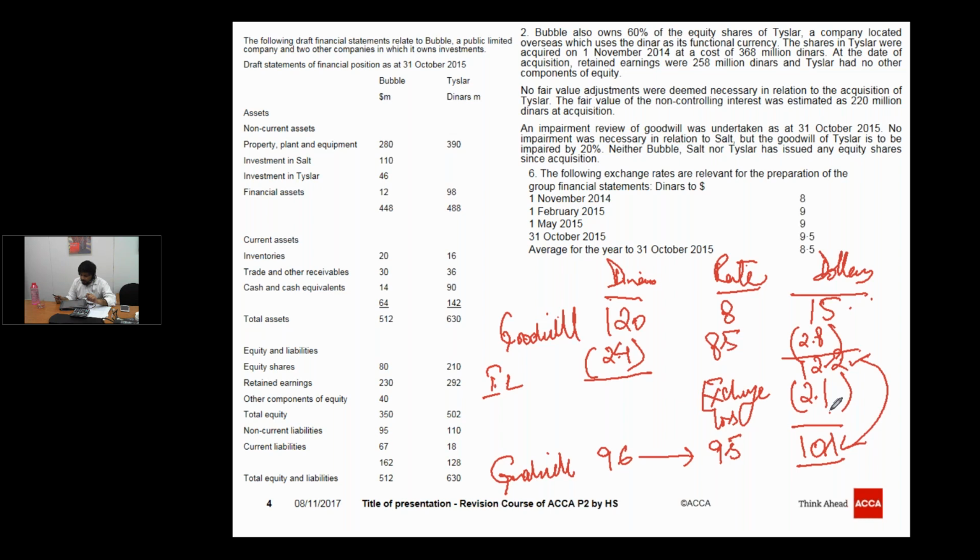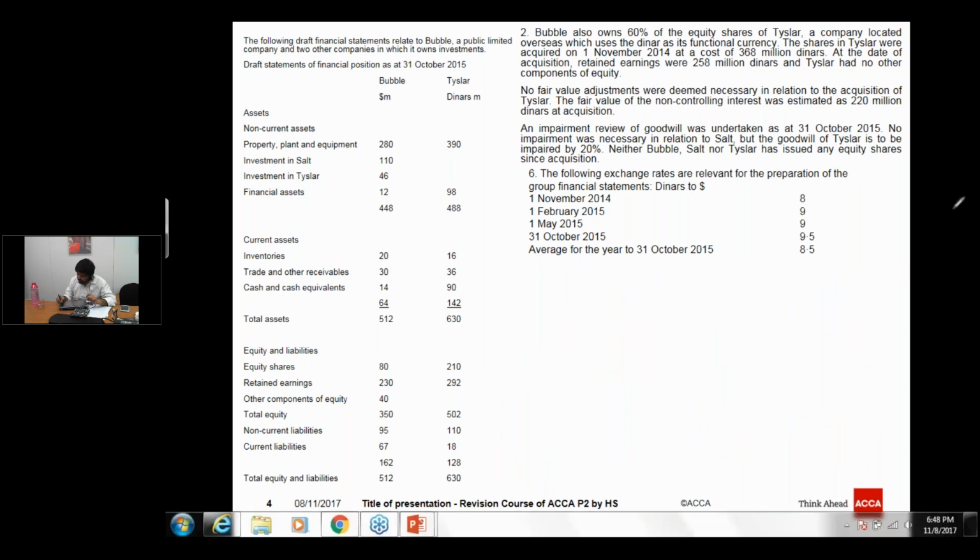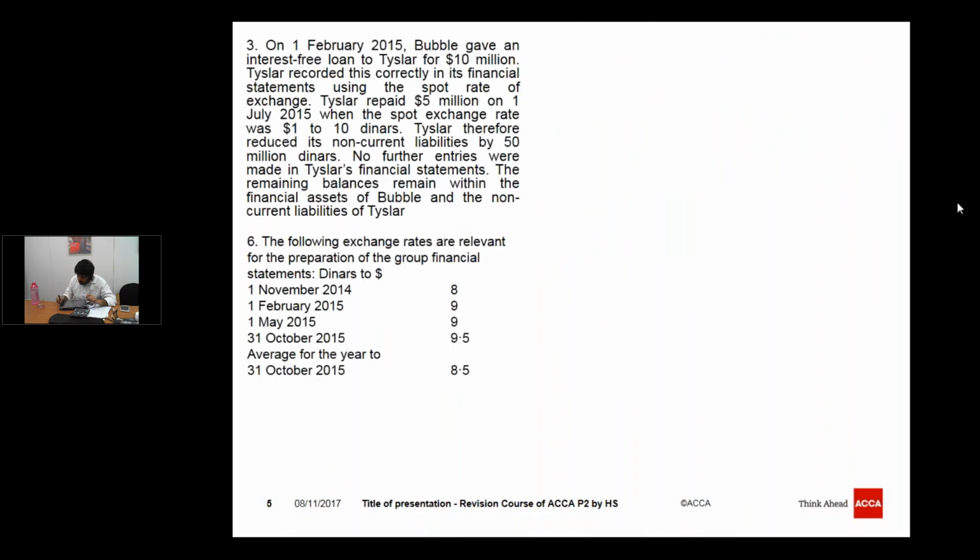So that's it. Next slide. Moving towards the next slide. Now, there's an adjustment for you. That adjustment is relating to the exchange gains and losses. So you are required to please attempt this part. You have just 1 minute to please attempt this part of the question.